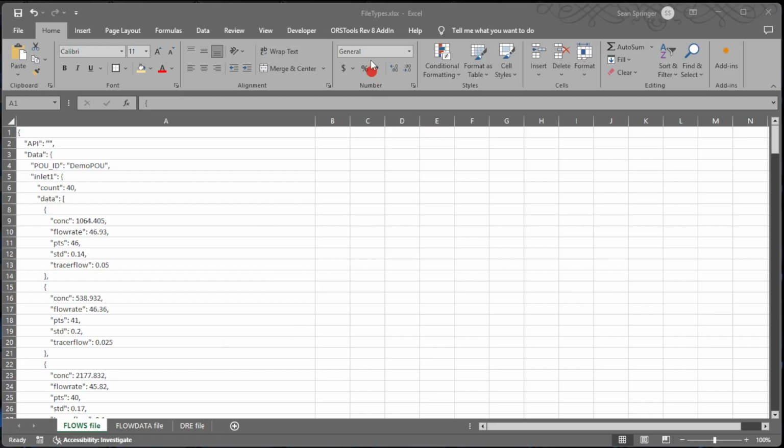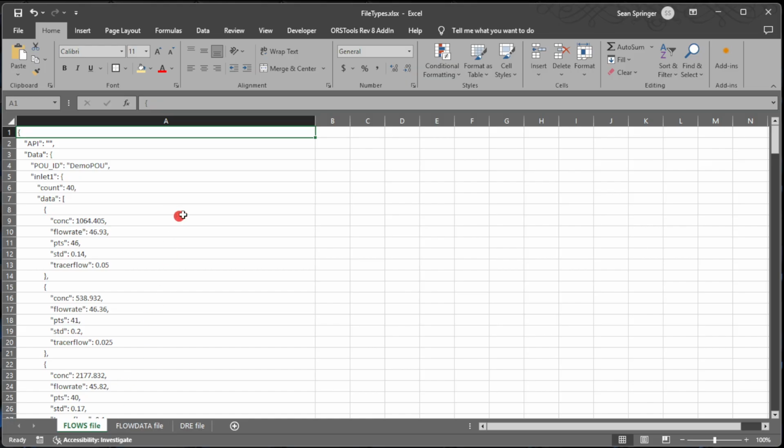I have pulled up a Microsoft Excel file and I've loaded in an example of each of these file formats into Microsoft Excel. You don't need to use Microsoft Excel if that's not what you prefer to use. All of these files are human readable. They can get loaded into any document parsing program. But for our cases, because we're dealing with a lot of tabular data outside of this particular example, I chose to load it into Excel for simplicity. But here we can see I have an example of what the flows file is.